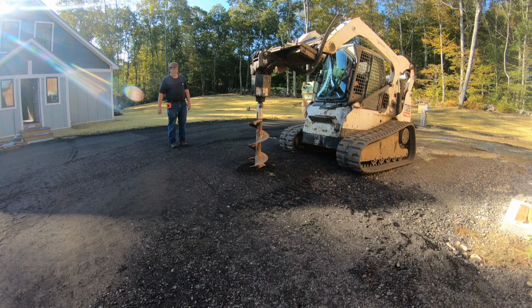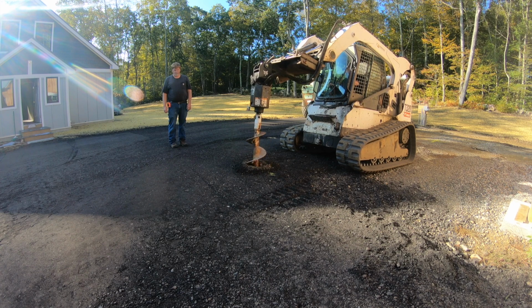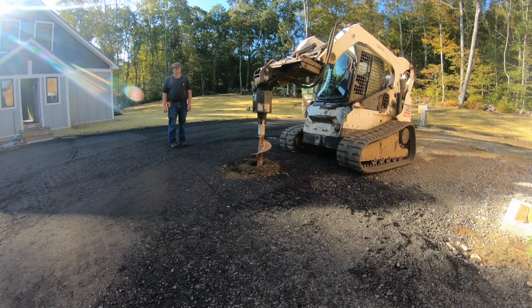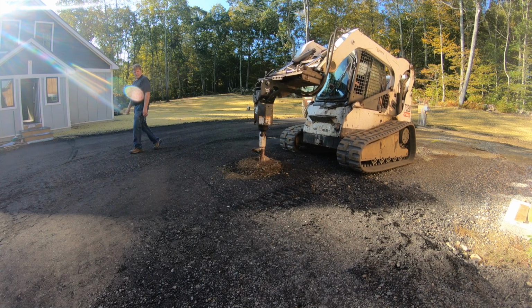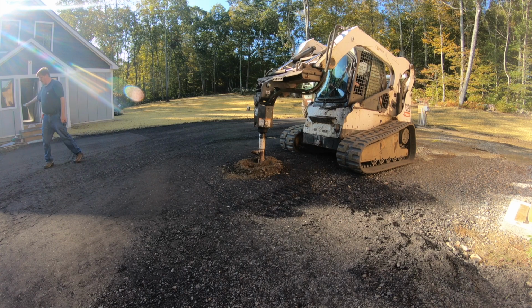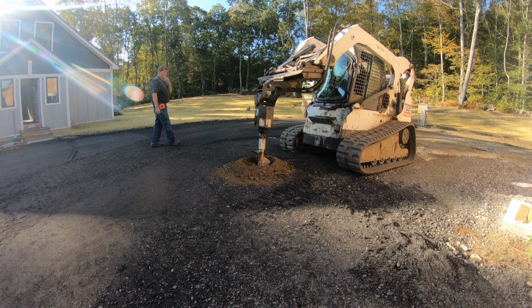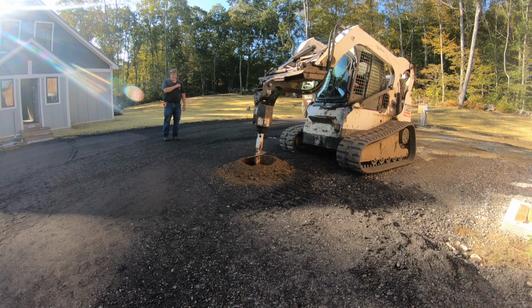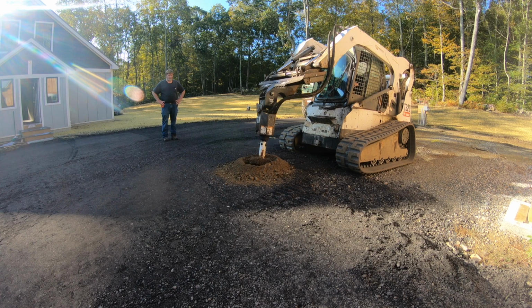Before we finished the millings on the entire driveway, I decided to ask Joe if he would drill me these holes for Sonotubes for a couple of overhangs we're going to build off the barn. We're going to have one on either side, 12 feet wide. So before we made the driveway all nice, we'd get the holes in the ground and the Sonotubes in, and then I can pour the concrete. Then I don't have to dig up the nice millings after they're rolled in and made to look pretty. So I should be all ready to go next summer to build these overhangs.